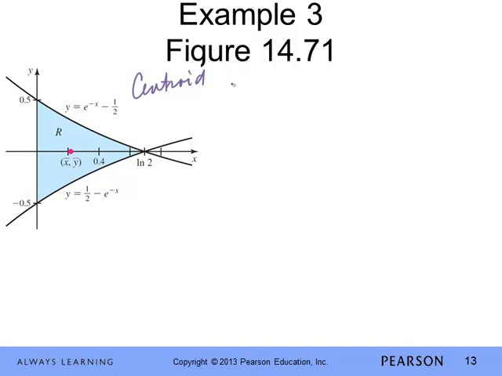So you need to compute your moment with respect to the y-axis, and then calculate the mass. Now the mass is actually going to be the area, because for the mass you're integrating the density function, but the density is 1, so the net result is just finding the area anyway. So let's go ahead and set this up. Now, the 2 functions which define this region are given by e to the negative x minus 1/2 and 1/2 minus e to the x.